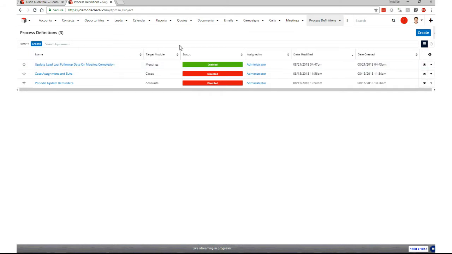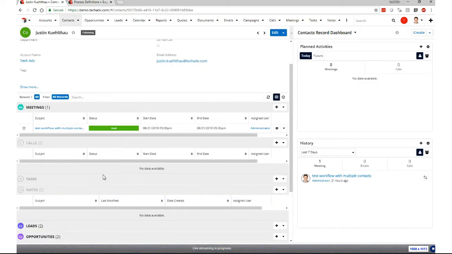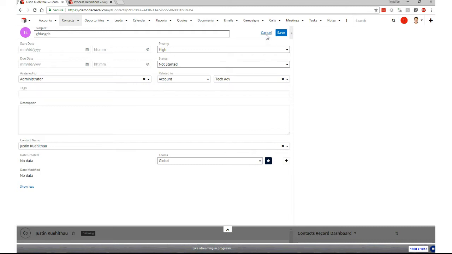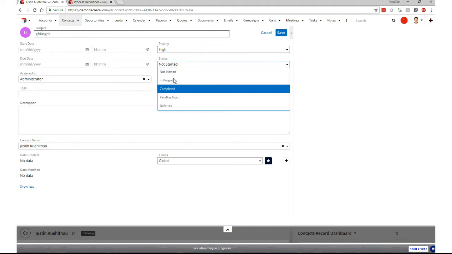If I come back into my contact and click the little plus sign on my task subpanel, you'll notice you create your tasks with a name, and then they're related to the account, TechADV, and the contact, Justin Kielthau. So we need to traverse to this person and update the field when the task is completed, and we want to track when it's completed based on the completed status.